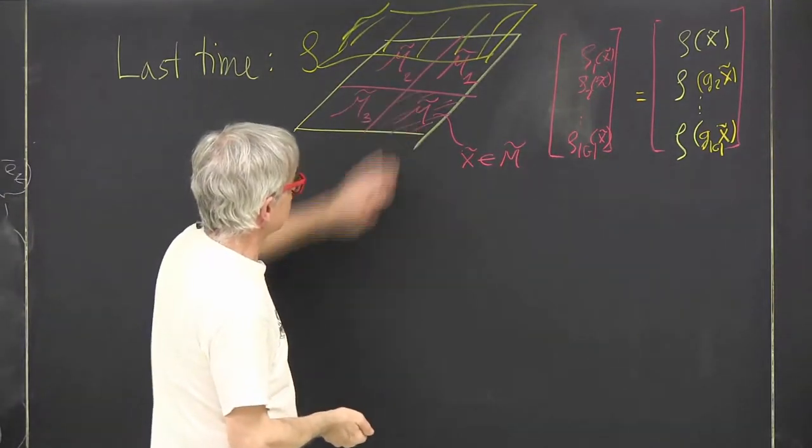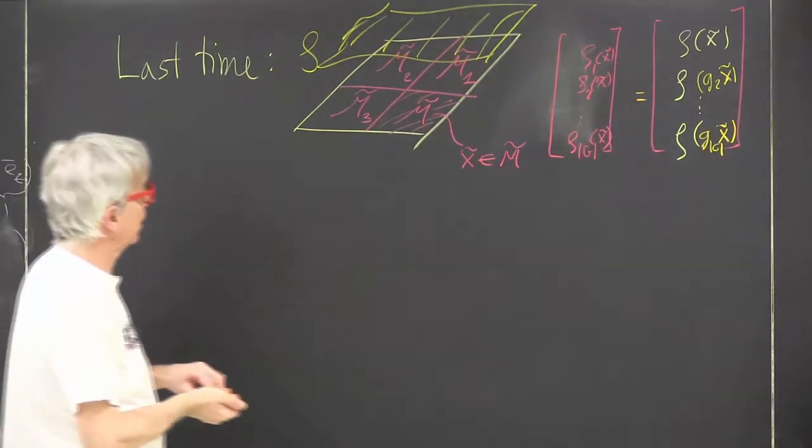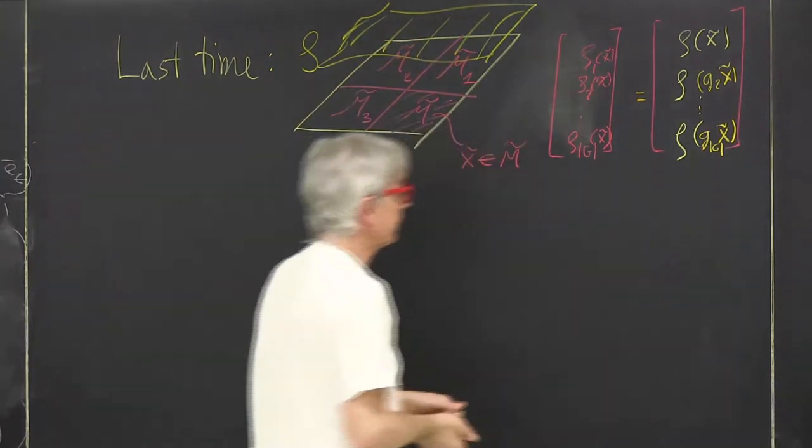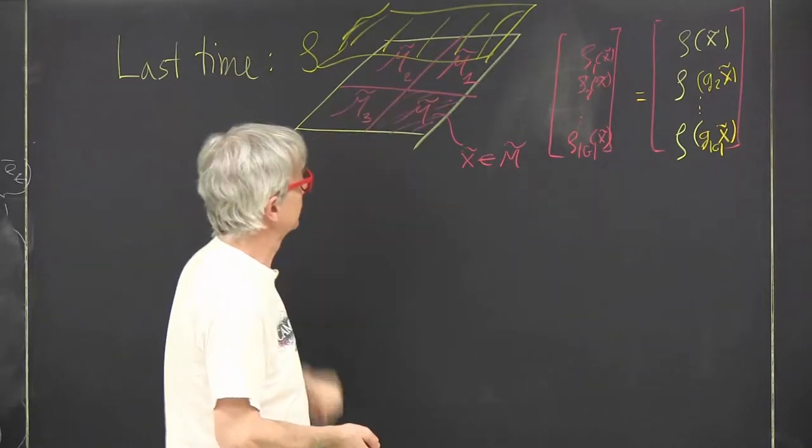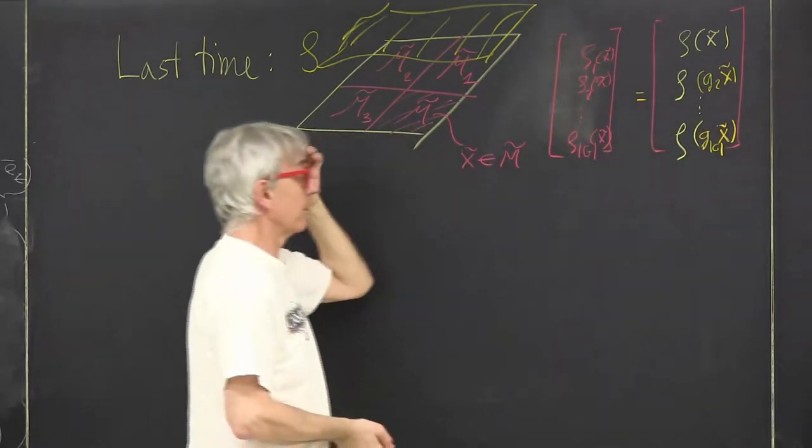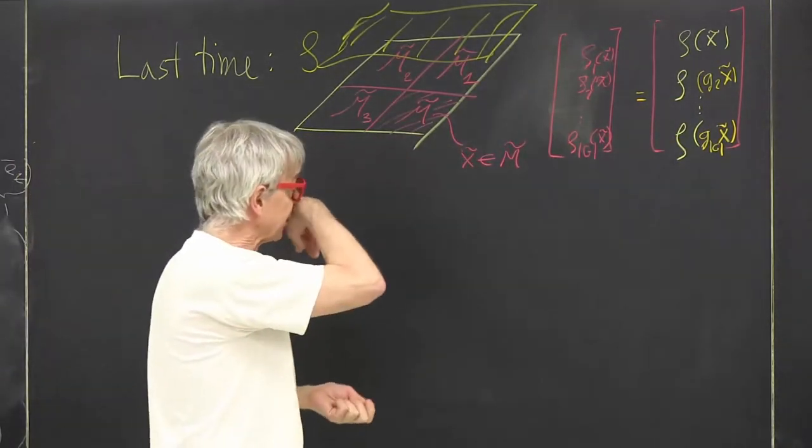If the state space is divided in such a way that one tile can cover the whole state space, then it's very natural to do all the computation just in one tile and describe all the functions as vectors of functions whose dimension is the number of tiles or order of the group.